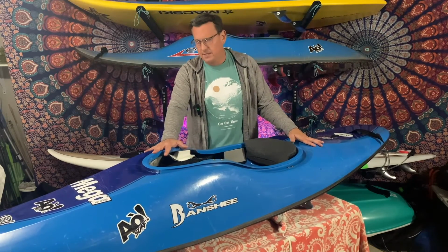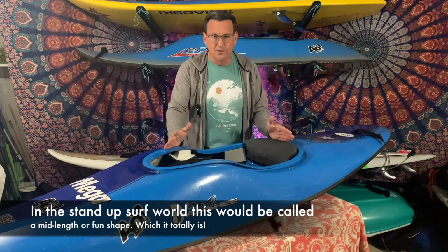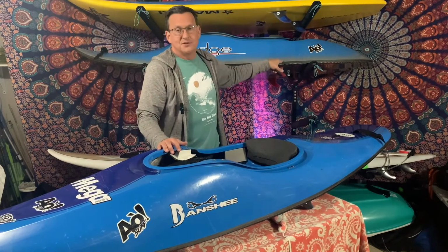Another thing that I'll say about this mid-length, whether it be the Banshee, the Vamp, Hobson has the Apex, is it's pretty forgiving. Someone says, well, it can do all these great things, but it doesn't do them that well. Well, exactly, which is why you rarely see anybody in a short boat HP class competition using these. As Matthew Lamont says, it doesn't do what he wants it to do. He wants it to do what this can do, and it's not going to do it. It's going to take a lot more effort, but it's a lot more forgiving.